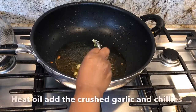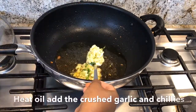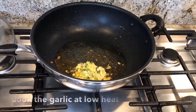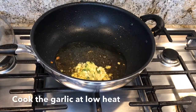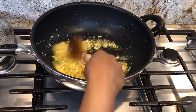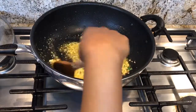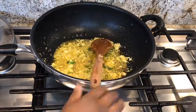Mashed garlic. This is 1 whole garlic. And 3 or 4 Thai chilies, according to your taste. If you want to skip the Thai chilies, you can do so. Cook the garlic in real low heat. If the garlic is burnt, it will completely change the flavor of your dish.